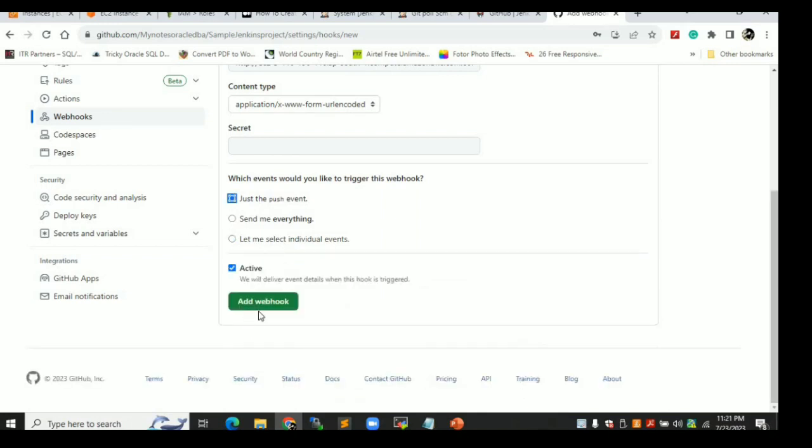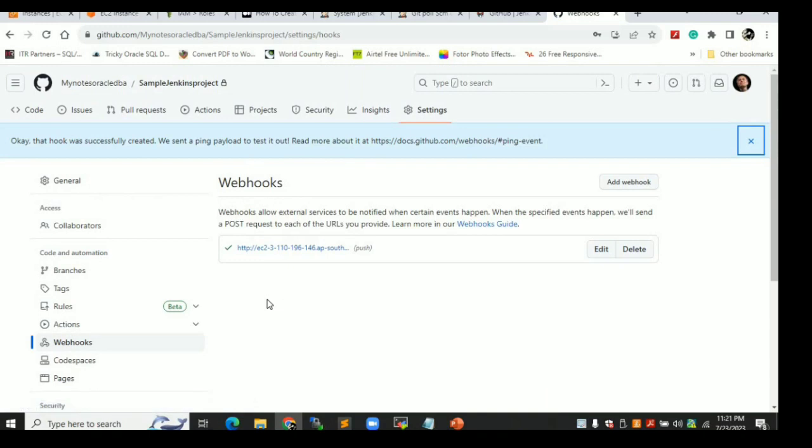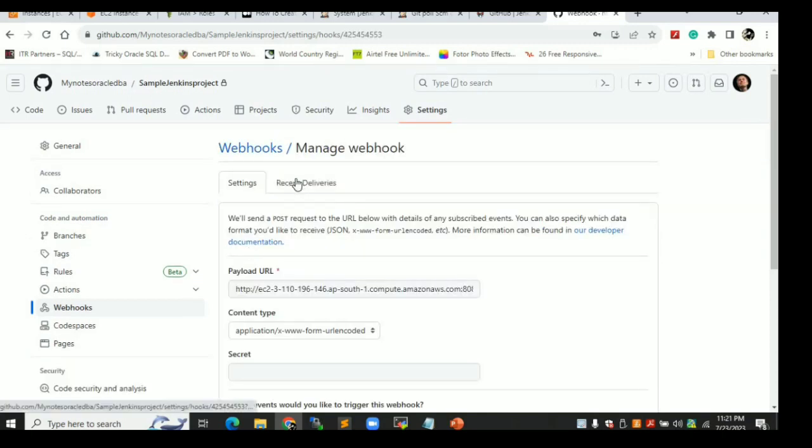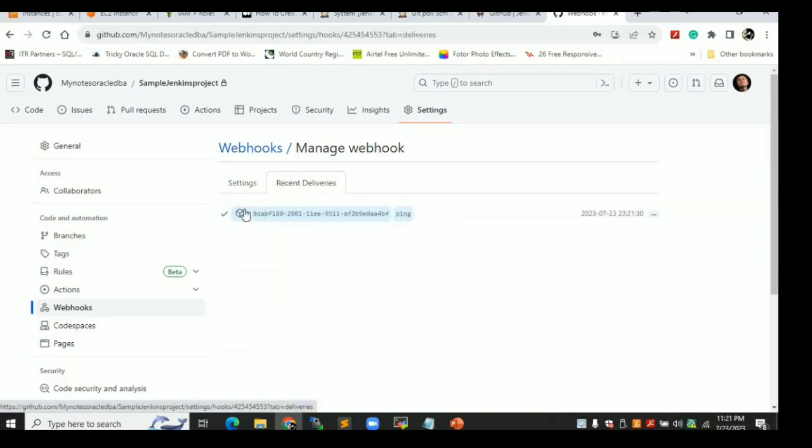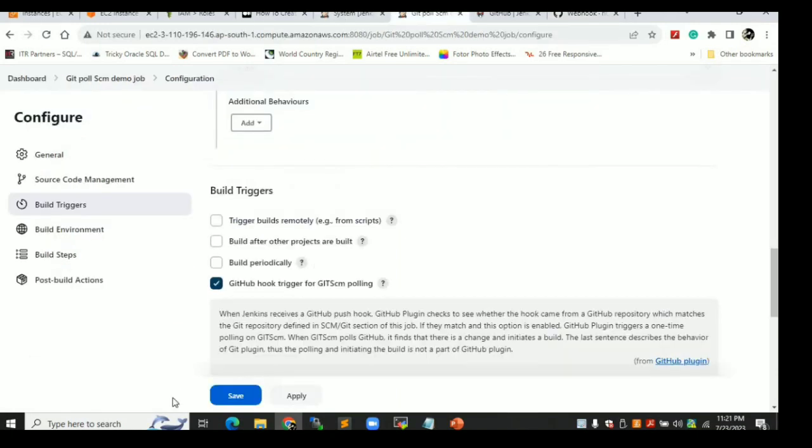Here I have mentioned add webhook. Once you have added it, you have to verify whether it was successful or not. Sometimes if the URL is wrong, it will show an error. You can even verify recent deliveries. So our webhook has been successfully configured. Then you can go back to our system and save this file.